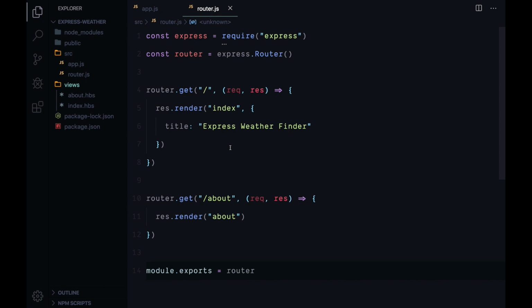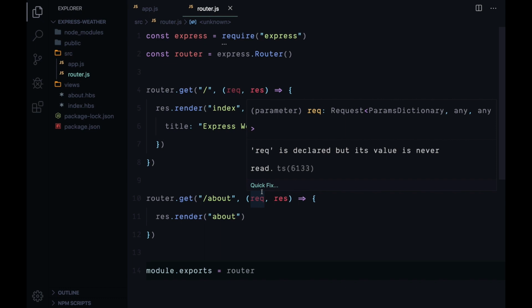Now that it's out the way, let's talk about the C in MVC, which is controller. A controller is where we put all our logic, and it is also responsible for interacting with the views. So if you think about it, what file in our current project is interacting with the views? It's this router.js file, isn't it? Because that is where we are handling all our routes.